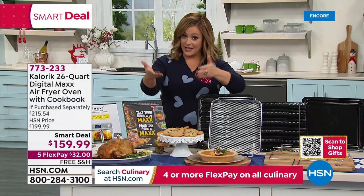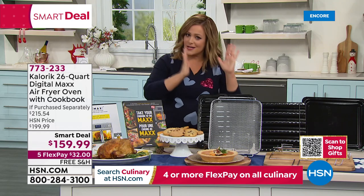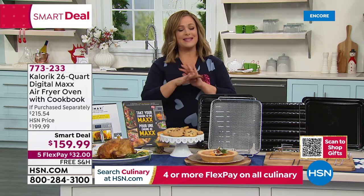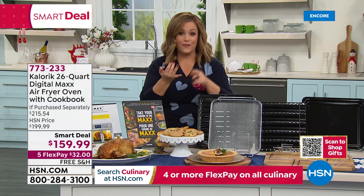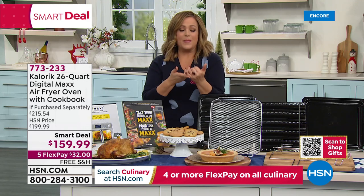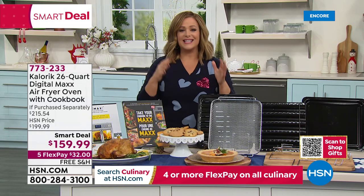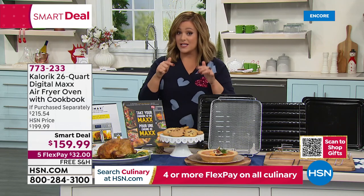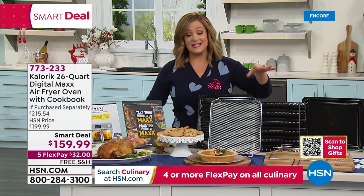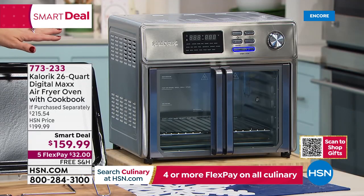Read the reviews — to call this just an oven is an insult. It's an air fryer, baker, dehydrator, beef jerky maker, fruit slicer — 10-in-1 functionality. Today: free shipping and handling, and the price is marked down. Just the oven alone is typically $199.99 — today we've taken $40 off. This smart deal price goes away at midnight; today is the last day.